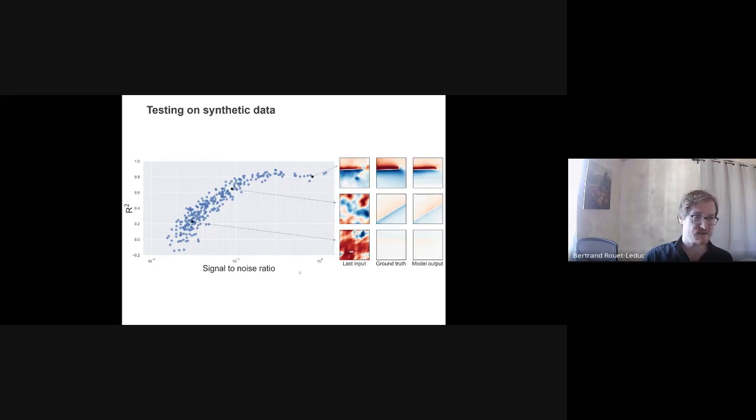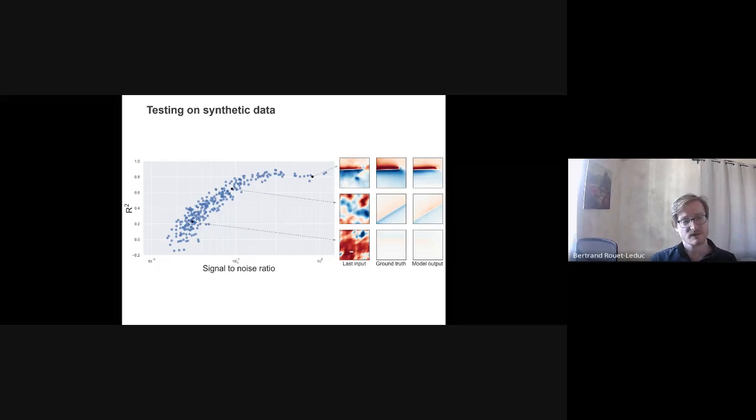And so here what you see is performance against signal-to-noise ratio. For signal-to-noise ratios around 1, so here you see on the left column of this part of the figure, the last input. So the model takes as input the noisy InSAR time series. Here you see the last element where you have the ground deformation and noise. The second column shows you the ground truth, so the actual deformation due to slip and faults that took place during the time series. And the last column shows you what the model found given this input time series. So for signal-to-noise ratios around 1, it's easy to distinguish the deformation by eye. It's also easy for the deep learning model, no surprise here.